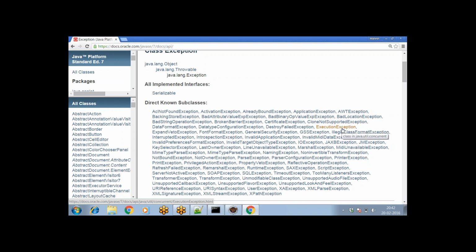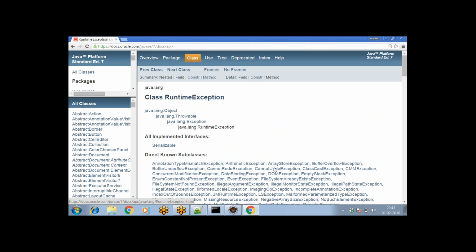So it is just like any other Java class, but it represents an error. Okay, so we got the Exception class. Now there is a subclass for the Exception class. What is the subclass of the Exception class?